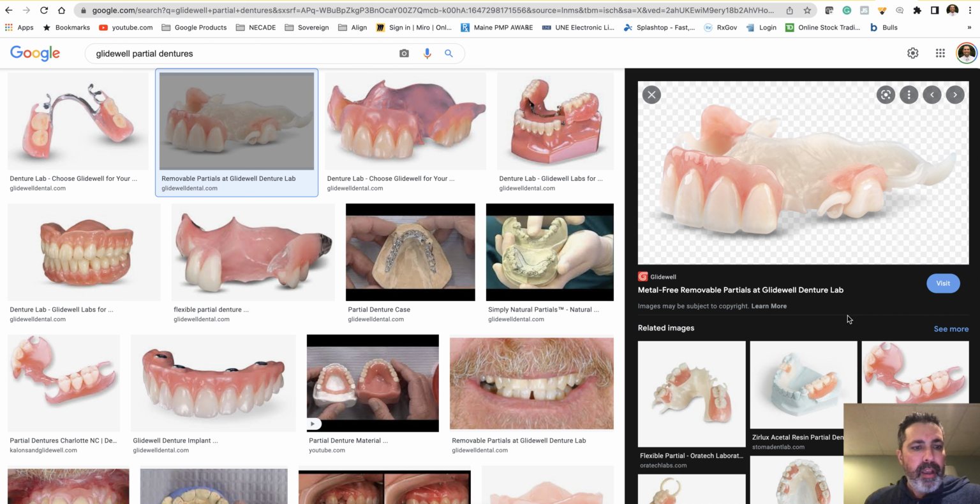I just wanted to end with another kind of material. I've done 2 cases, and so far they've worked well. Glidewell makes it. It's called an acetyl partial. There might be another name for it. It's a 3D printed resin, and the clasps are tooth colored. I have found this to be as strong as metal, but it's somewhat flexible. You can adjust it, and it's much more aesthetic for the patients.